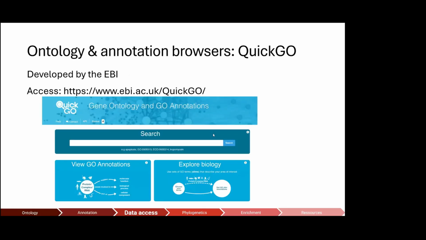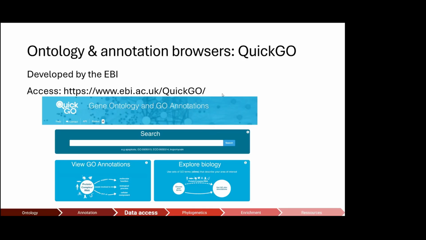So that was for AmiGO, and you also have QuickGO, which has been developed by the EBI group, located in the UK. You have the same type of results, and you can access the same type of data. But I give you both, so you can choose which one you prefer. If you want AmiGO or QuickGO, that's up to you. But you have roughly the same type of results.